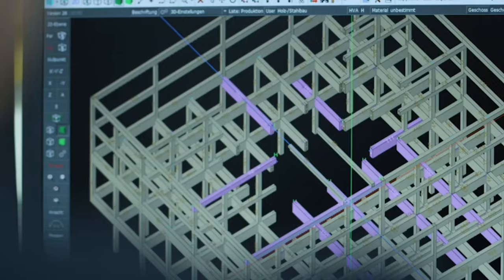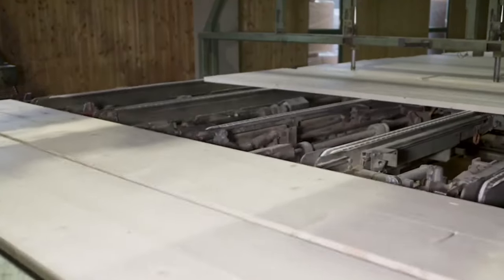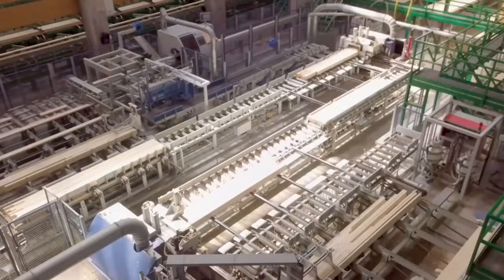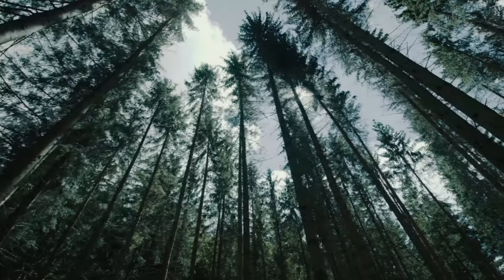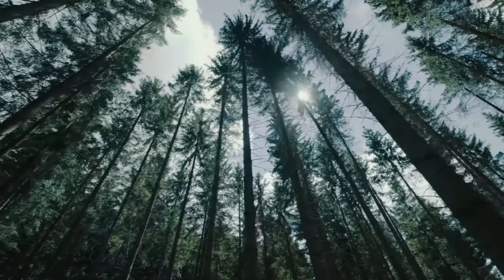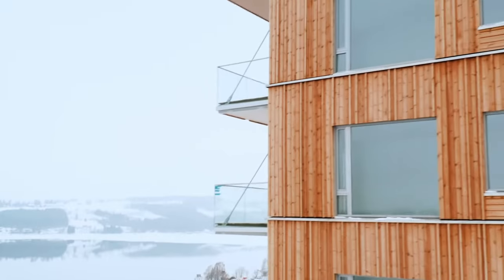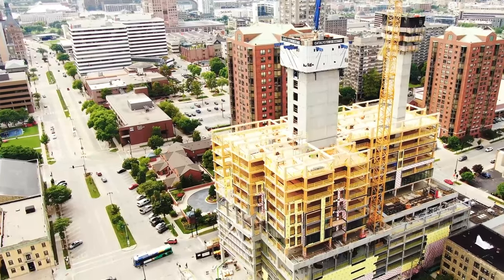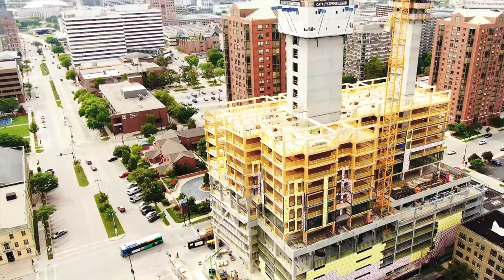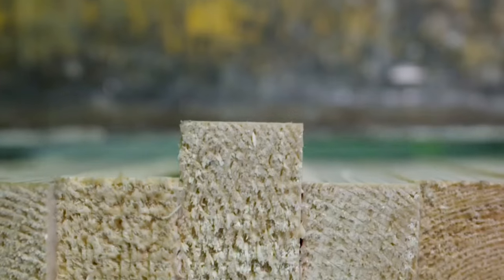The interesting thing about using wood as a construction material is that not only does it reduce carbon emissions, it's actually carbon negative, meaning it takes away more carbon than it produces. This is because trees literally store carbon dioxide inside them through photosynthesis so they can grow. And when we use wood to build skyscrapers, we're literally taking CO2 that's stored in trees and locking it up in a building's structure, because these trees have already absorbed the CO2 from the atmosphere. Several studies suggest that if we consistently use more wood as a primary building material, we can make a significant reduction in carbon emissions from construction.